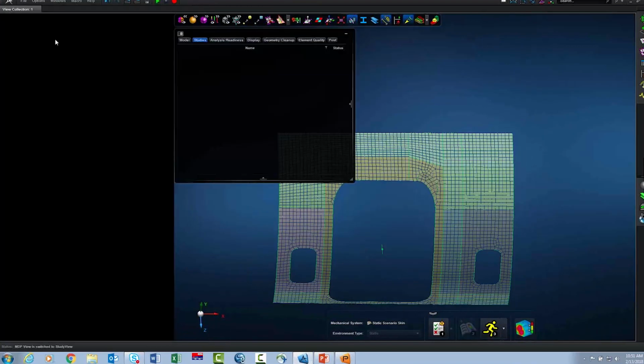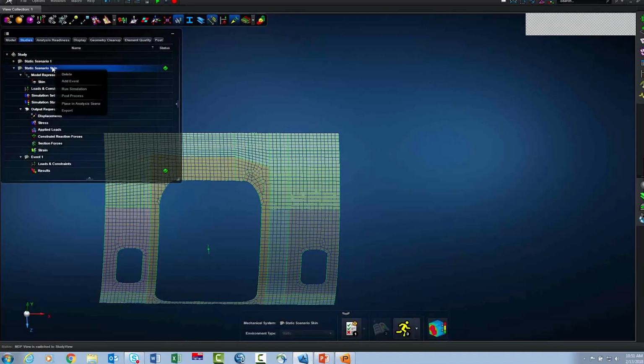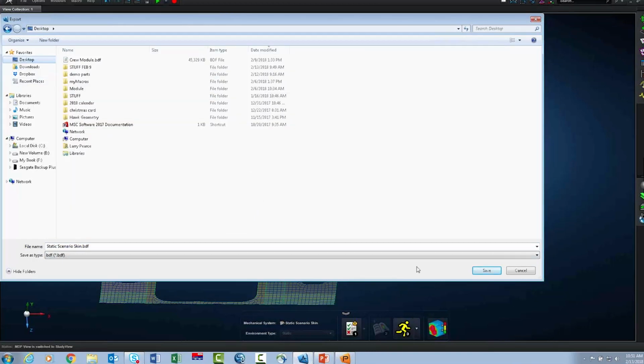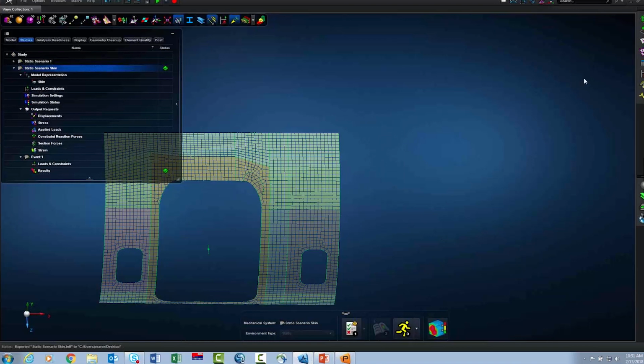All right. I want to export this because one of the things Vidya said is we export run-ready bulk data decks. So I am going to export from the scenario, and let's put this on my desktop so I can find it. So we'll save that, and I apologize to my friends in Europe. I am going to use inches and slinches, and so we've exported our bulk data deck.